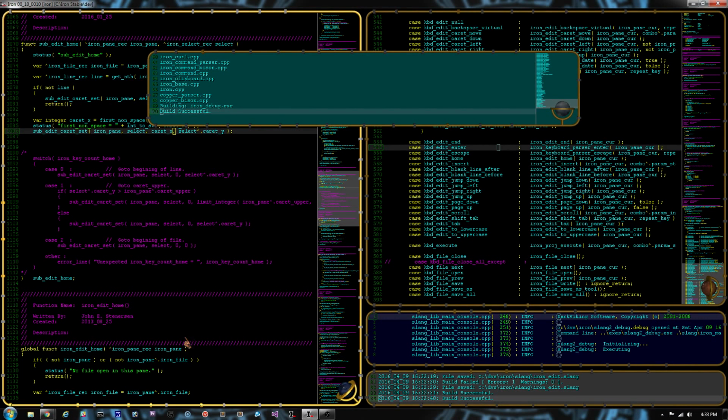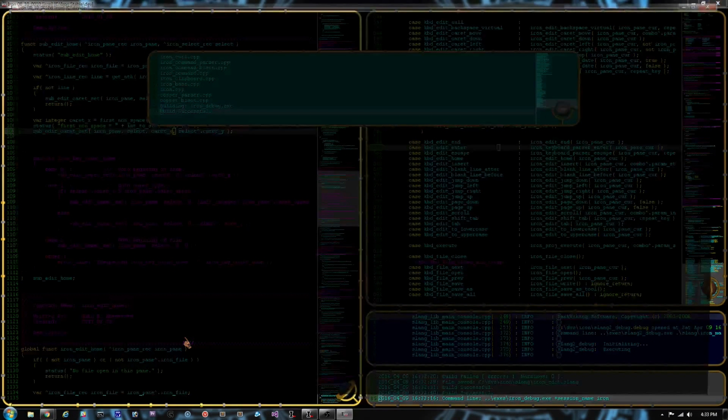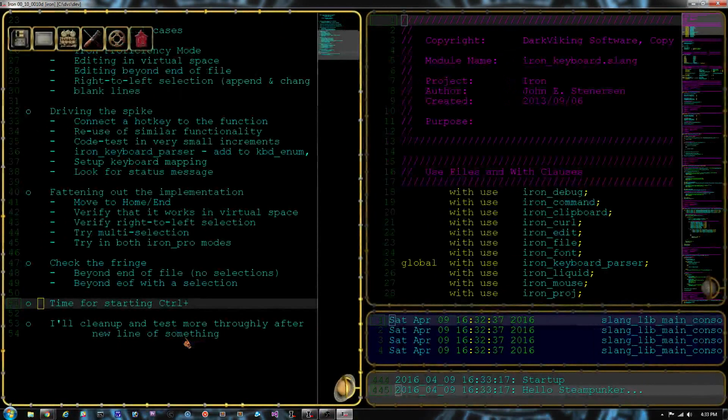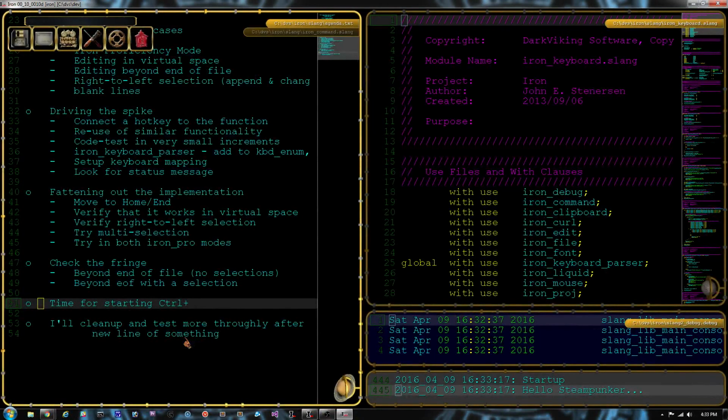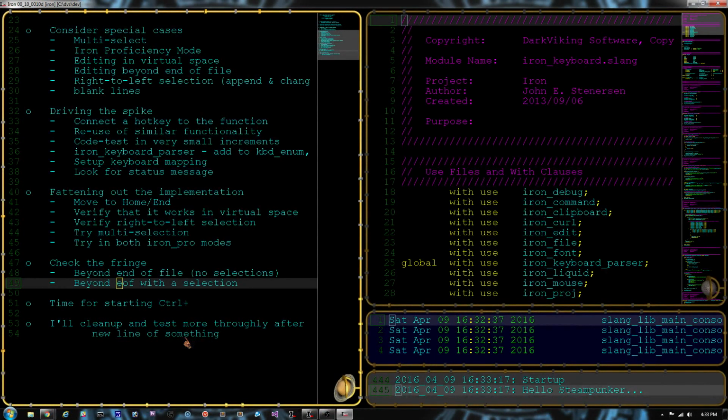Okay, so that compiled. Bobby Joe, welcome. And what I'm testing here, if I hit the home key now, the idea is that we'll get a status message saying which line or which character position. So it did go to the first character on the line, and it said first non-space is 4.